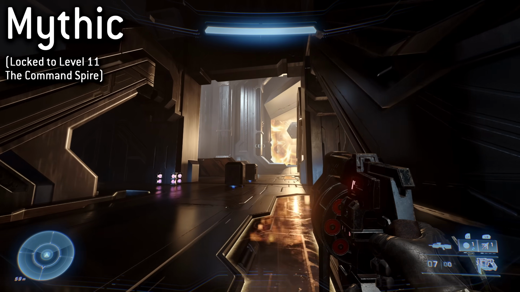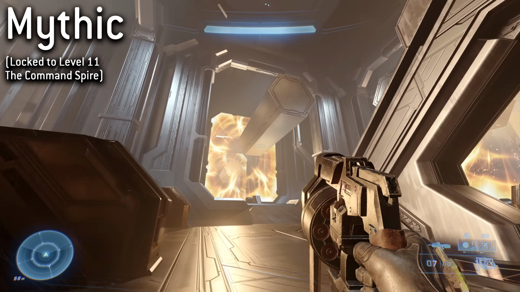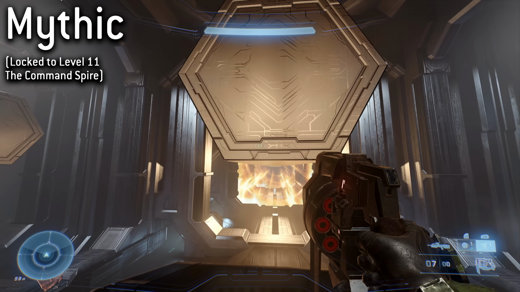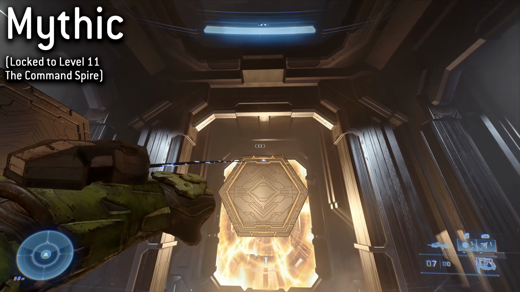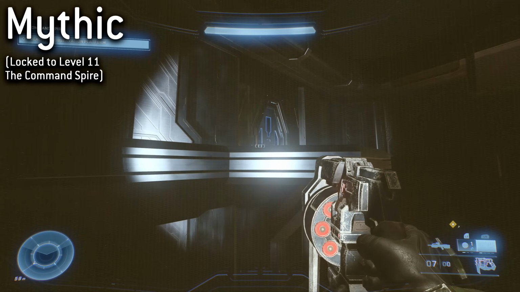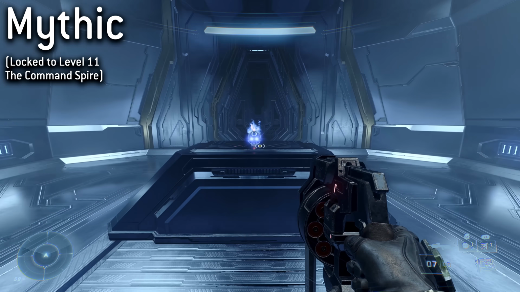The Mythic skull is located on the Command Spire mission, so in yet another level exclusive area. When you get to this massive hex pillar processing room, clear out the enemies and come to where I'm stood right now, in the part of the room where the hex pillars do a 90-degree turn. Grapple onto a pillar, then up into the ceiling, and on the middle level of the ceiling you'll see a rather inconspicuous door. Head through this door, and in the room beyond is the Mythic skull.